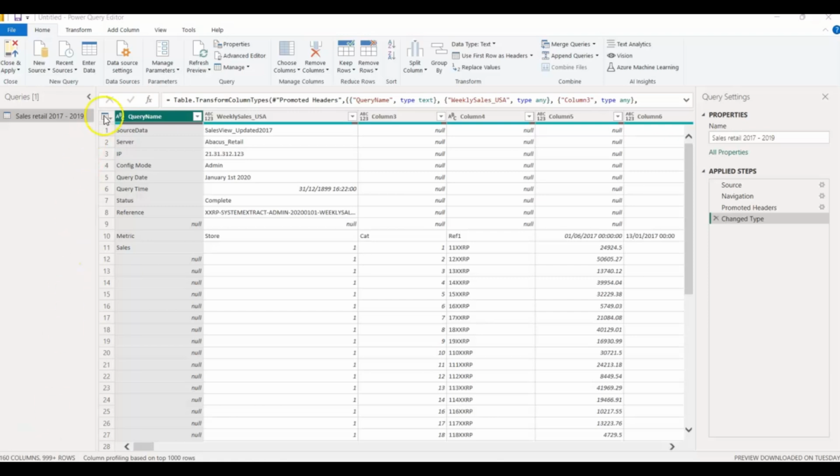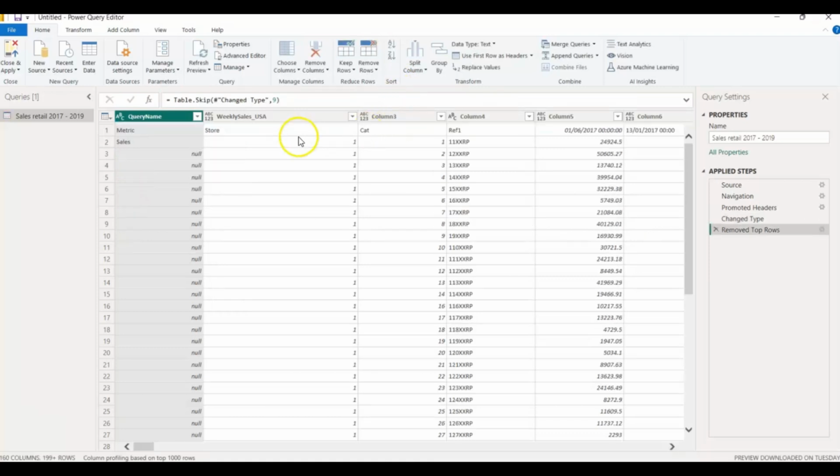So first thing to do, just as I showed you in the last video how you can remove rows that you don't need, all I have to do now is come here to remove rows. Then I would say I want to remove top rows. To check the number of rows you want to remove, there are just 9 rows, so I'll come here and type in 9, hit OK. So it removes that, and you'll notice now that we have our column headers on the first row. So I'll use the first row as header.